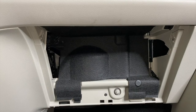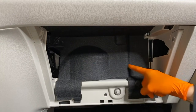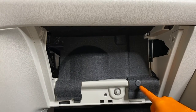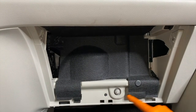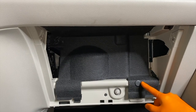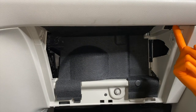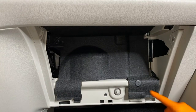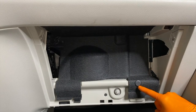Camera is now positioned at a lower angle, and again, here's that felt liner or cover that we need to remove. And the only thing holding it in place on the bottom portion, as shown here and here, is one plastic securing clip or lock clip. And we will remove that without breaking it, and you've got one up top on either side we need to remove. And there's a right way to remove these clips, and there is a wrong way to remove them. If you do it the wrong way, you could do one of two things or both of those two things. Number one, rip the felt liner, and number two, break the actual clip.